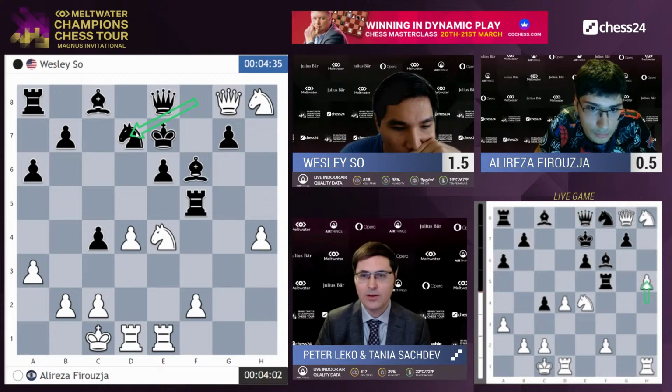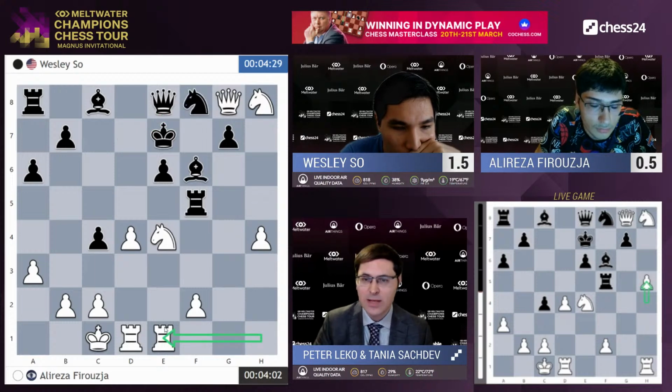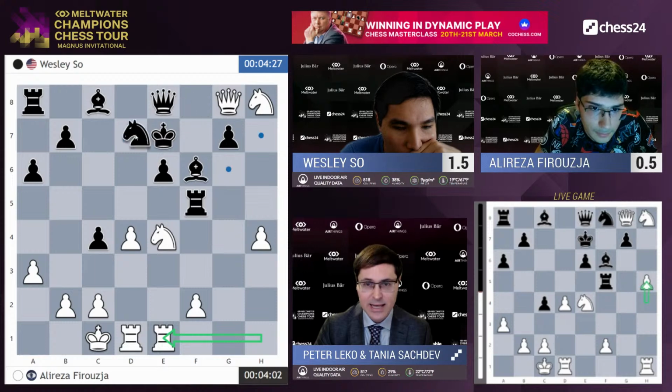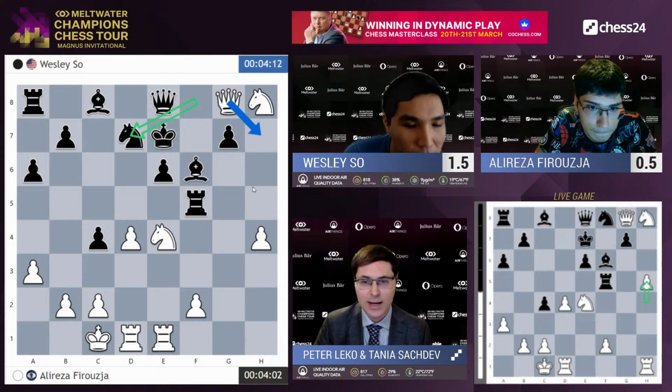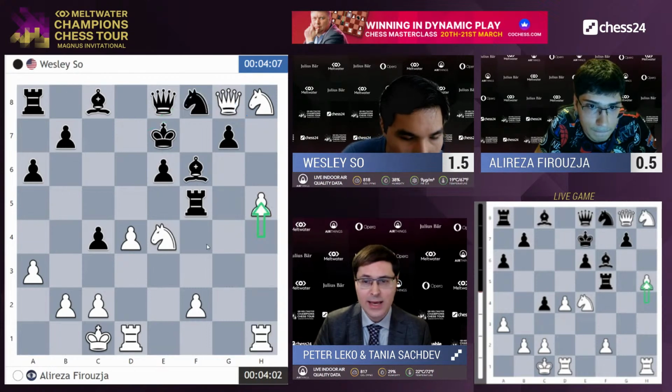This is a very important resource, yeah, because you remember I was telling you that I believe the justification behind rook h1 is that black doesn't have a threat, but if there is knight d7, that changes a lot. One of the things that can be very, very unpleasant, because also queen h7 is already a wrong direction. Besides, black has queen h5 idea immediately as well. So that's why Alireza opted for h5. But what does it change?